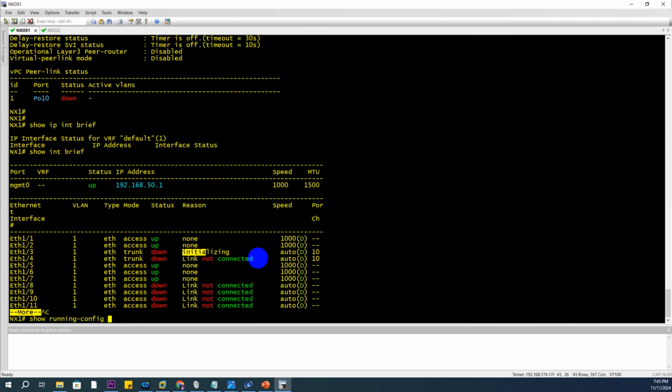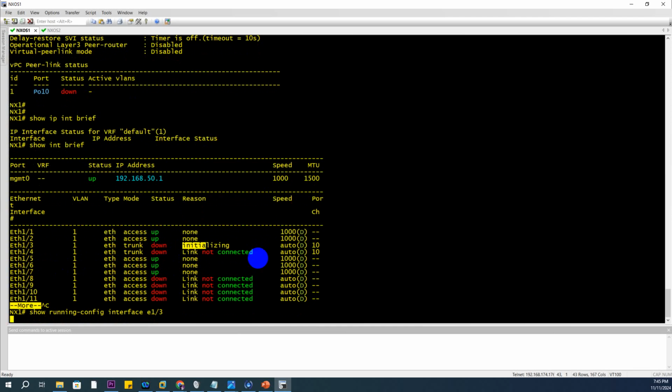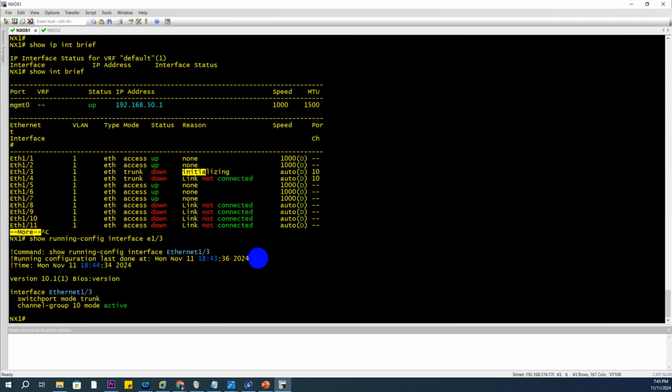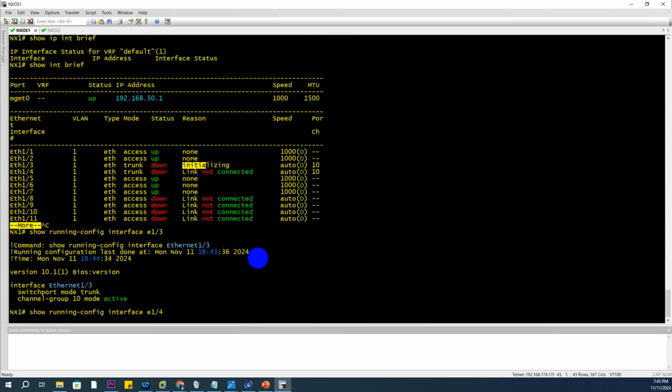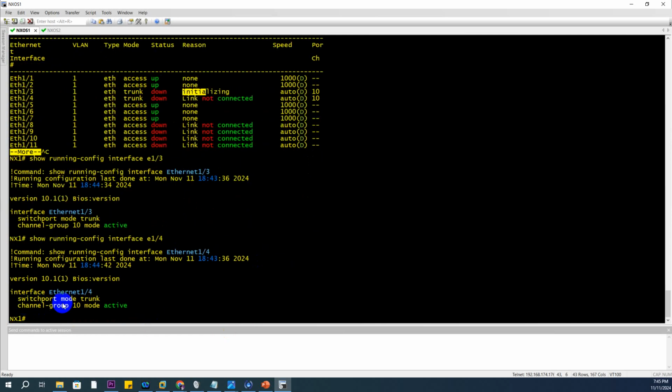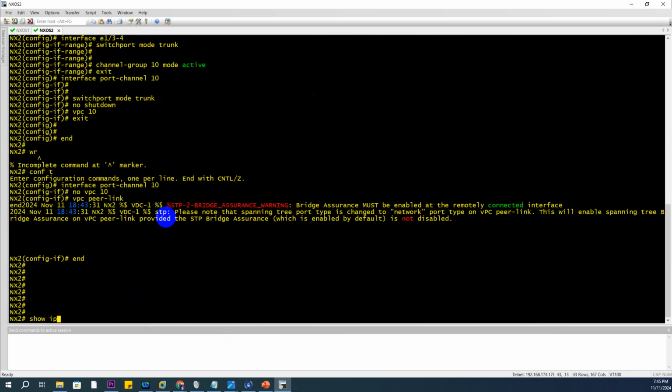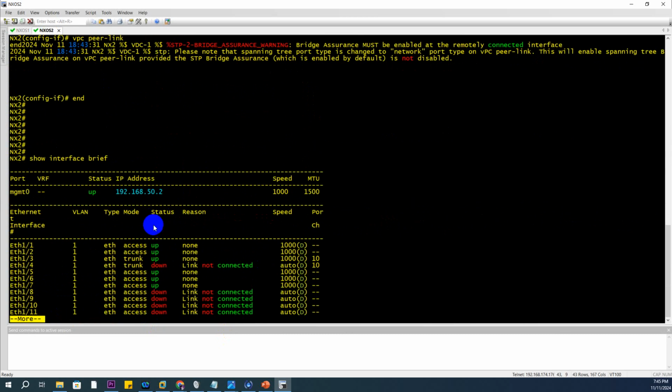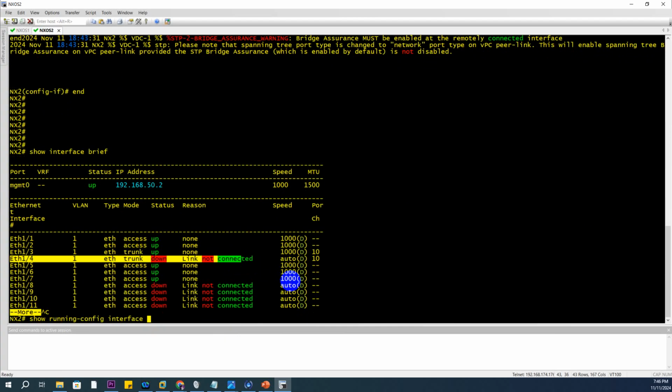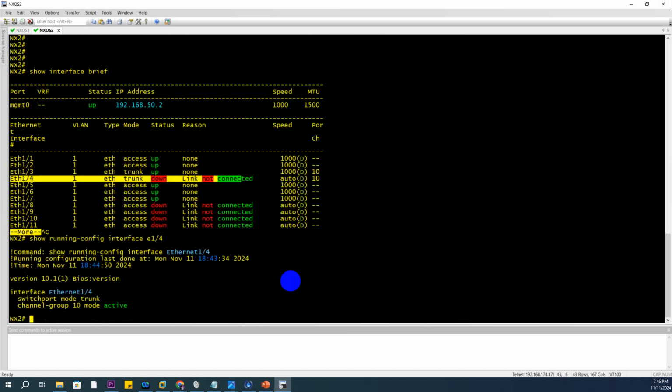Let's see, show run interface Ethernet 1 3. Mode trunk, good. What about 4? Channel group 10, good, switchport mode trunk. Let's see the other side. Show interface brief. 1 3 is up and 1 4 is still down. Show run interface 1 4.